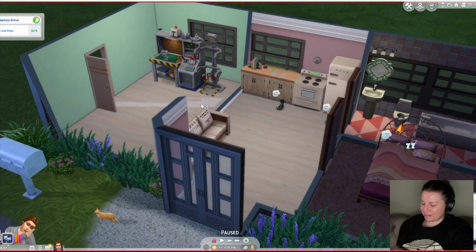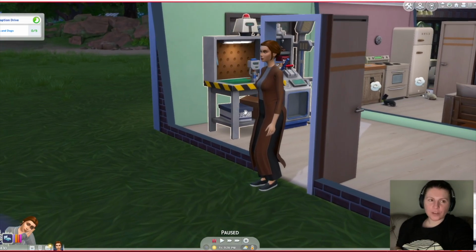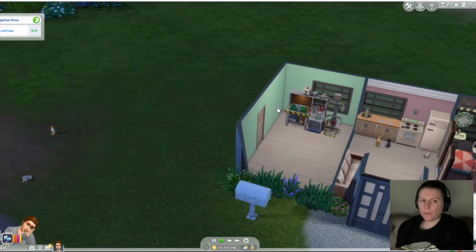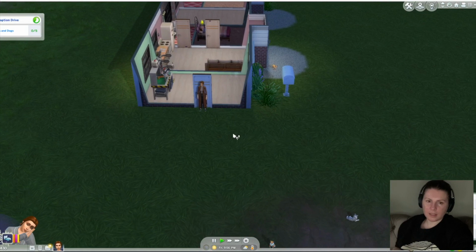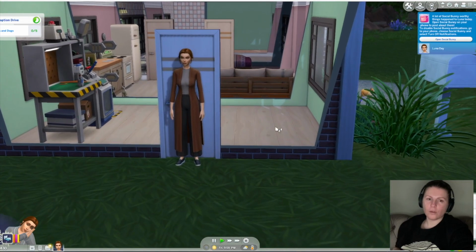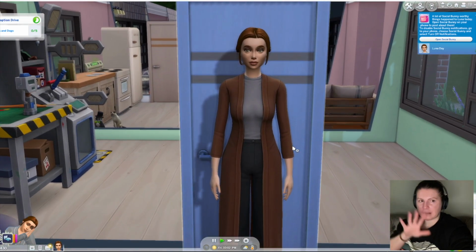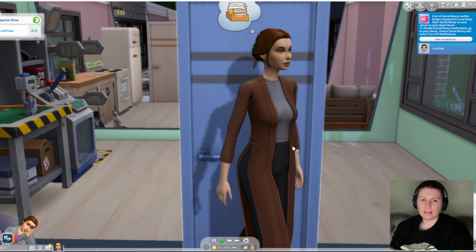Wait. Who's this? Have I accidentally put 2 of her in the world? Who is this? Where did she come from? This is me. And she's just standing so close to that door. It's creepy enough without this, whatever this is.